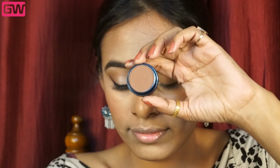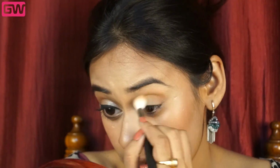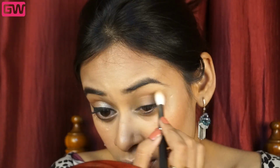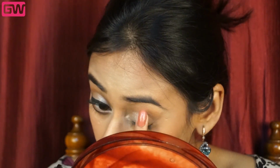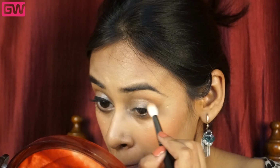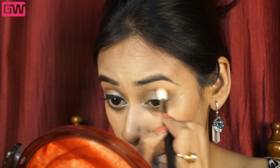And to add more dimension to my eyes, I am using a dark brown color on the crease. This is from Miss Claire in the shade 0210, and once again going back with the same medium brown eyeshadow above the crease to blend the dark brown color. So that my eyes really pop up, I am using a silver glittery shade from Miss Claire 0856 only on the inner half of my eyelids with my finger, leaving the outer V and blending the edges so that there are no harsh lines. To add more definition to my eyes, I am using the same dark brown shade on the outer V and blending it in.